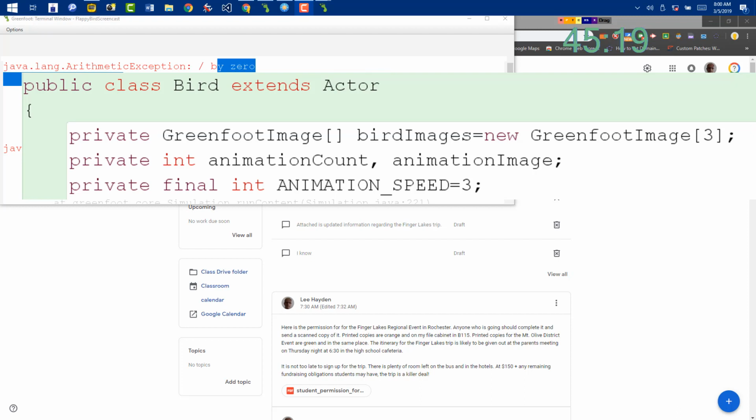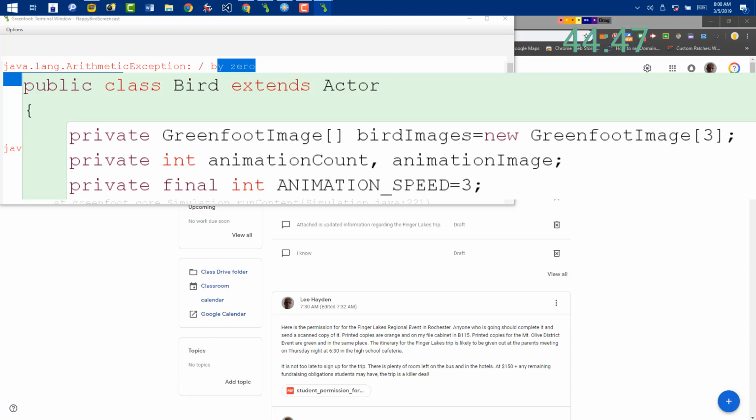Alright, I had a little pause to test something, and when I tested it, I figured out that more realistically, the images should be scaled at 75 pixels wide and 50 pixels tall. So I changed 150 comma 100 or whatever I had before to 75, 50. Okay, so now we're ready to add the variables that are going to animate our bird.